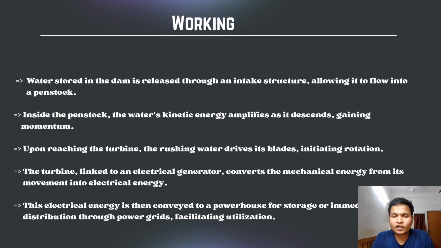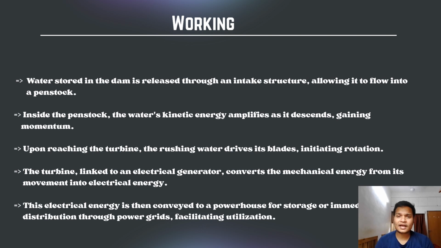Now we will see the working of a hydroelectric power plant. So water stored in a dam is released through an intake structure, allowing it to flow into a penstock. Inside the penstock, the water's kinetic energy amplifies as it descends, gaining momentum. Upon reaching the turbine, the rushing water drives its blades, initiating rotation. The turbine linked to an electric generator converts the mechanical energy from its movement into electrical energy. This electrical energy is then conveyed to a powerhouse for storage or immediate distribution through power grids, facilitating utilization.